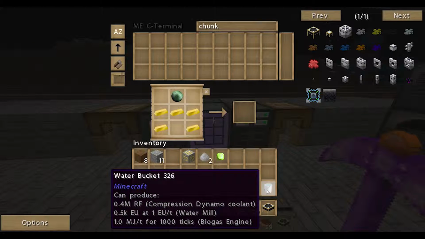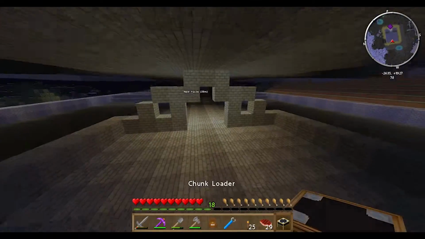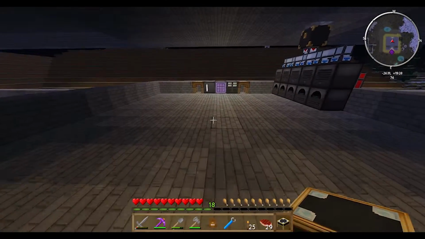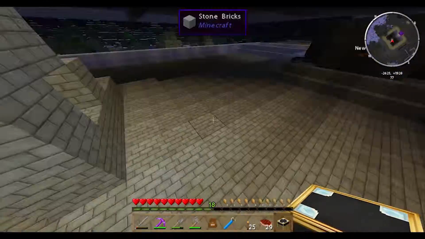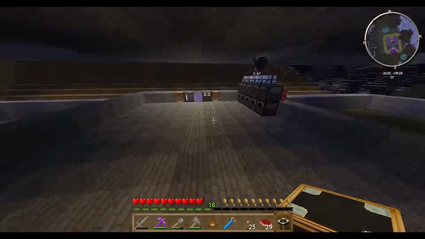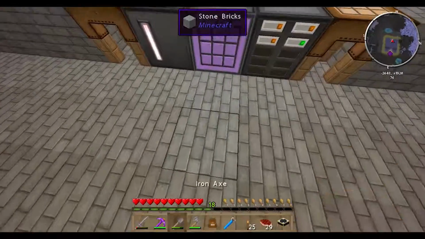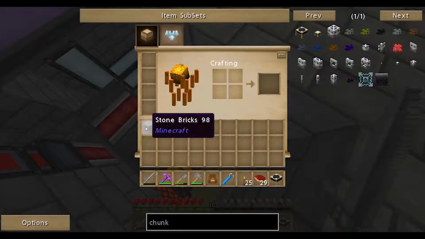We used up one ender pearl. That's fine. I mean, you can get as many ender pearls as we want. But where should we put this little chunk loader? I think we put it in like the middle of the base, maybe. No, I guess we could put it somewhere in like the ceiling, maybe. No, we could put it on the floor. We'll put it on the floor over here, just so we know this chunk is always loaded. Nope, that's kind of a bad spot there.